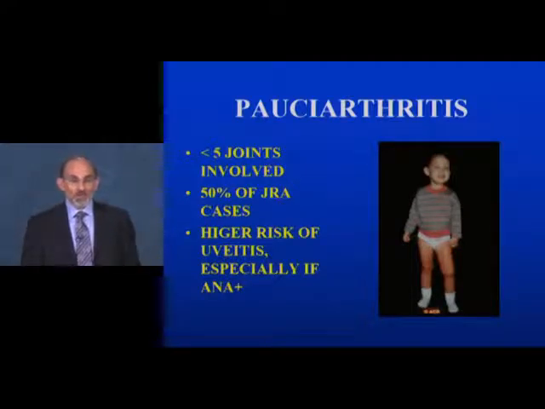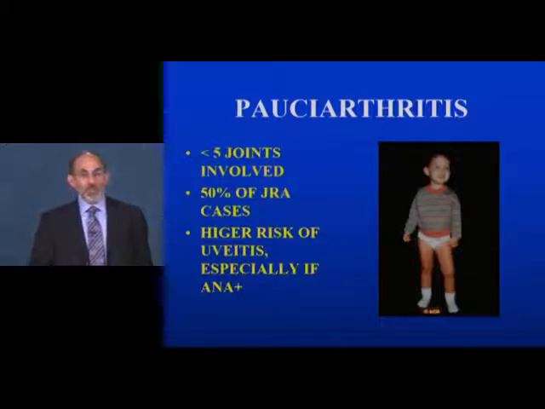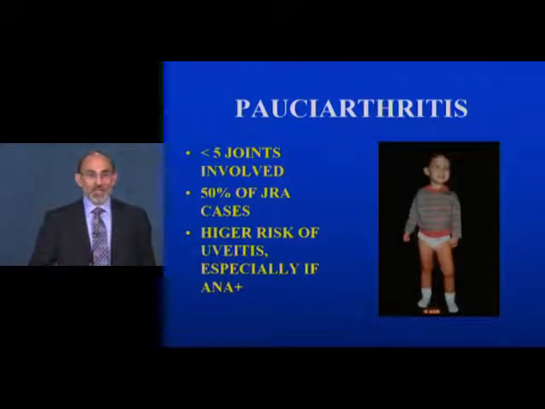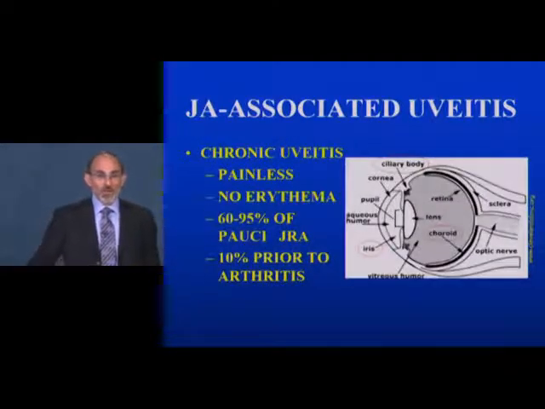That was the nomenclature used till about 10 years ago. And we don't have studies really that can distinguish now between the different forms of arthritis because that's not done with the new nomenclature. Presumably, children with fewer than 5 joints still make up about half or more of the cases. And these are the kids who are particularly at risk for getting ocular inflammation as well, particularly if they are girls with a positive ANA.